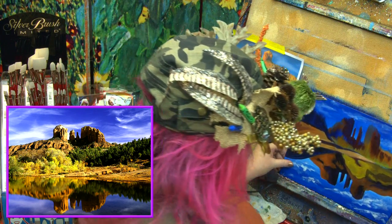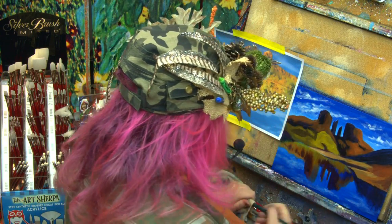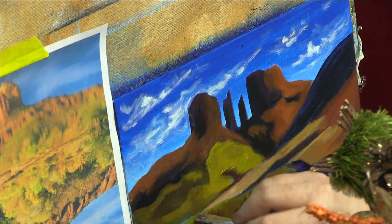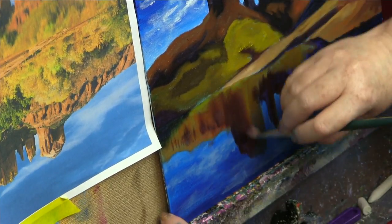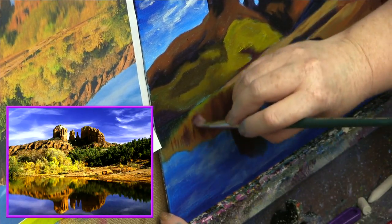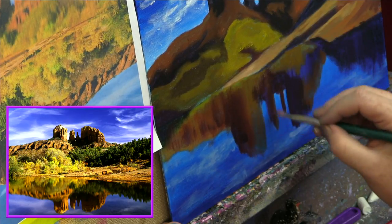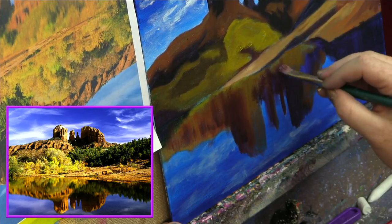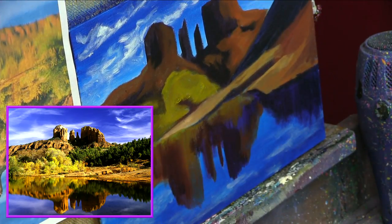All right. So we can let that rest for a second. When you flip it back around, you should be able to check it and see a bit of a reflection in your water. It's a good time, if you need to, to go over it with just your glaze to soften it, to blend. See how I'm doing? Where the paint's still wet, I'm just blending. See? Look at the blend. Just a trick. If you've got the glaze, it's just an extra step to make it more awesome. See? I've softened the line there. Soft and hard lines are what I'm playing with.